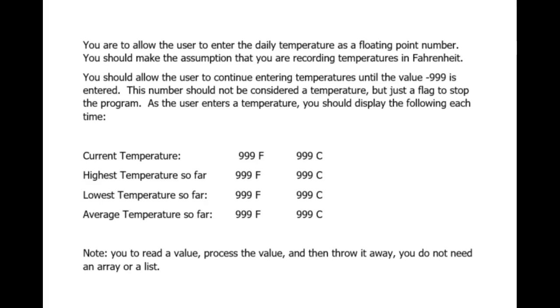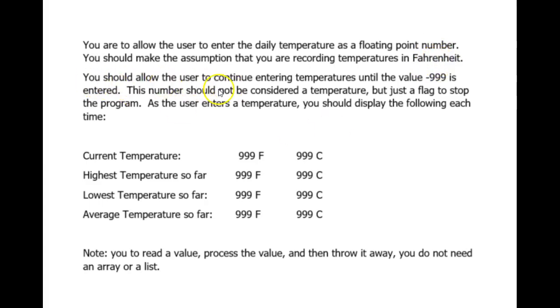Just wanted to go from the beginning to the end of a possible spec, to designing it, to coding it. So let's talk about the spec first. The spec says you are to enter the daily temperature as a floating point number. You need to make the assumption that you are recording temperatures in Fahrenheit.